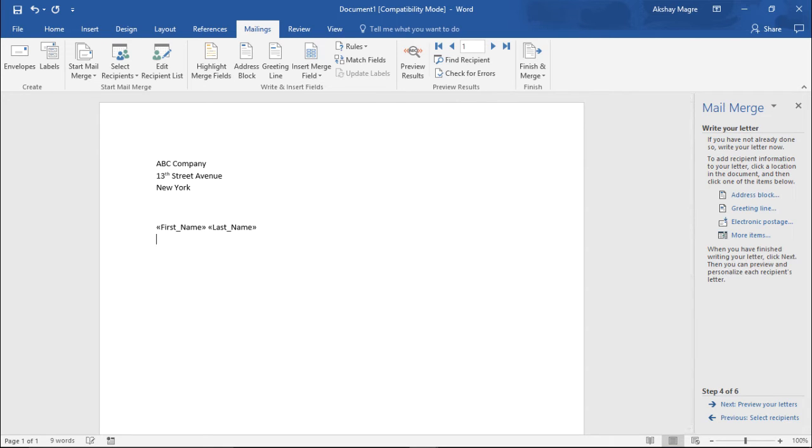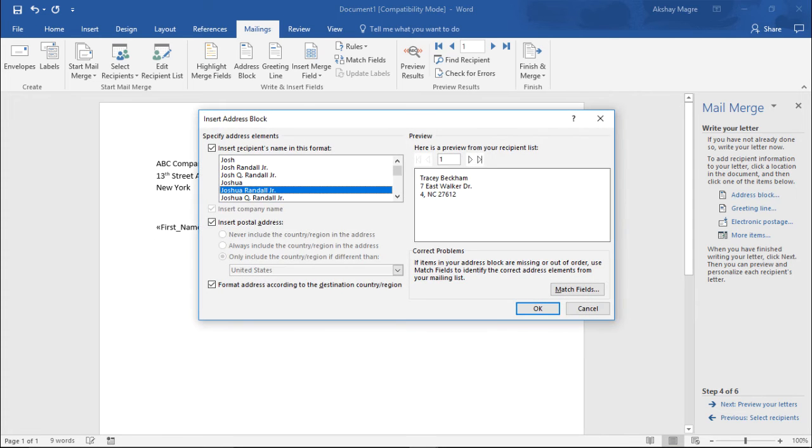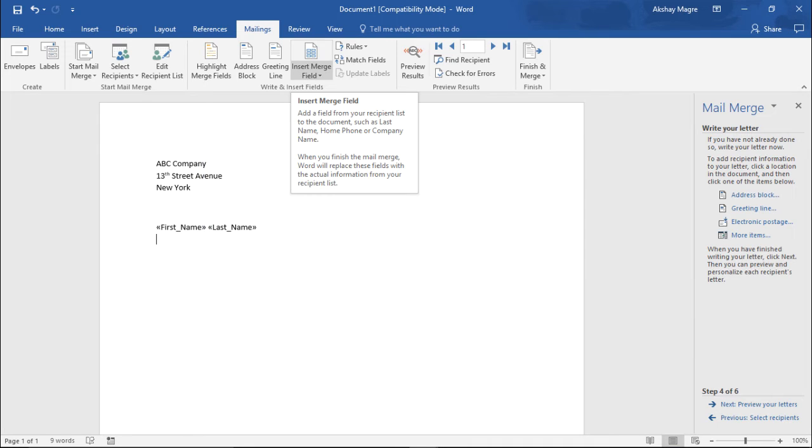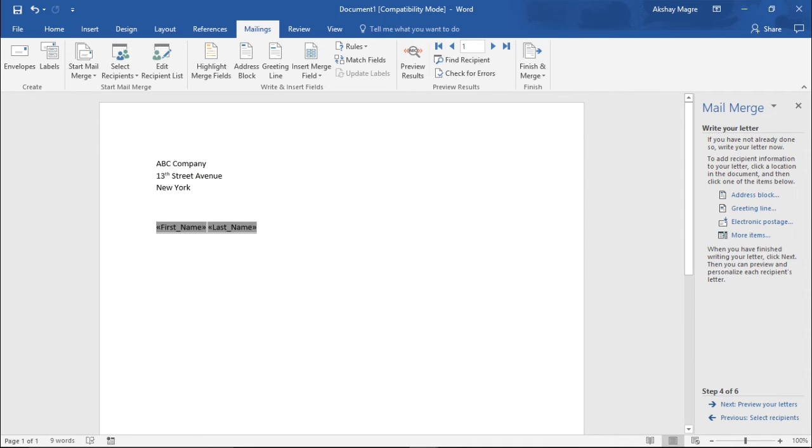I'll press shift enter so that I can get more details. Let's say I want the address block to be mentioned. As you can see, the moment you click on address block, it is getting the name and the rest of the details automatically here itself. So you can either select this, or you can directly go from insert merge field. So as of now, I'll take this address block and I select OK. So basically it will take the first name, the last name, and the address of the customer.